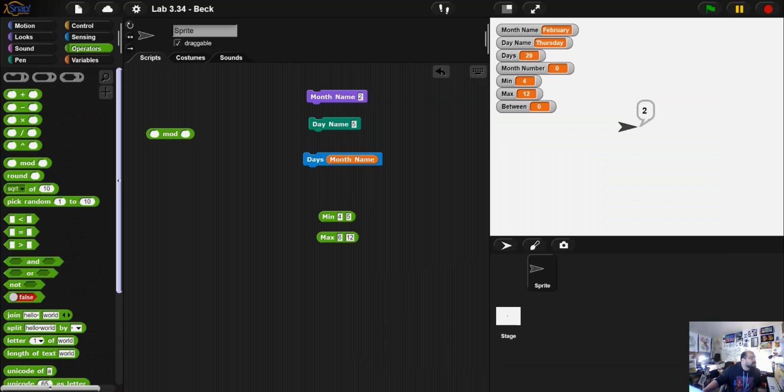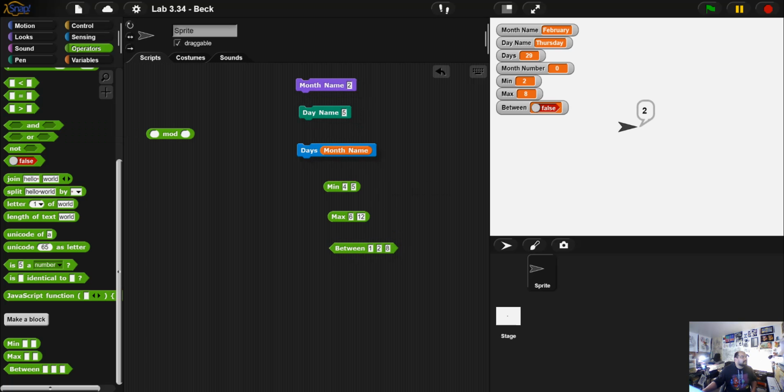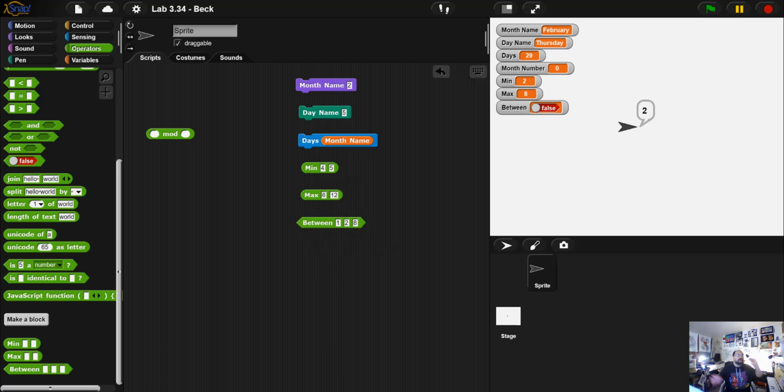And now we're going to check our between operator. Let's put 6 through 2 and 8. And that's a true. And let's put that as 1 instead. And that's a false. So our between boolean actually works. It's set up. Let's hit save. And the cool thing about this is it's showing you that you can actually utilize the other things that you're creating in the custom blocks, because they kind of build on each other.